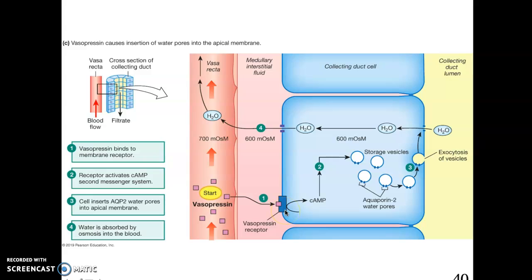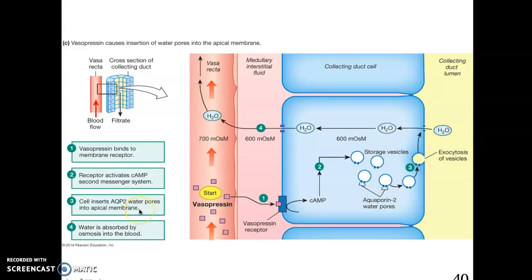So that receptor activates a set of enzymes and this second messenger system, and then it triggers a set of reactions, and that reaction makes it so that these storage vesicles, which are aquaporins that are sitting, do you notice, in the middle of that cell, they're not in the membrane, but because of this ADH binding to this receptor, it's going to cause a change in this cell, and that change makes for that aquaporin to migrate and insert itself into this region, the lumen side of the cells of the collecting duct. So exocytosis means it's just going to sit there, and now these are able to transport water.